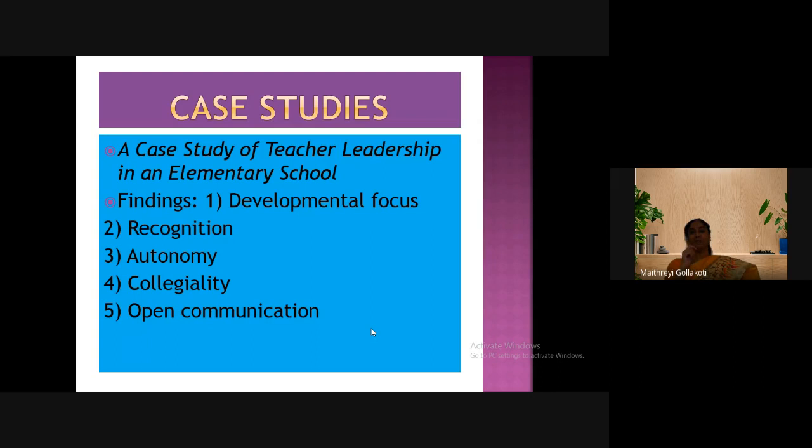And next is autonomy. Every management should give at least a little bit of freedom to the teacher to conduct classes or to incorporate creative elements into the curriculum. Fortunately, my management always encouraged me. So that is why I was able to incorporate so many creative elements into the curriculum. They have always supported me and my colleagues. I'm very happy with that. And I'm sure many managements also do that. So there should be a little bit of autonomy given to the teachers.